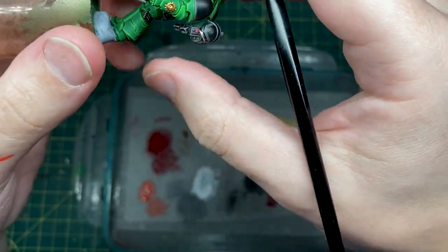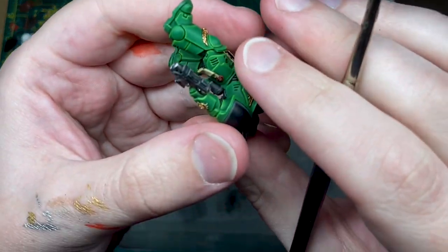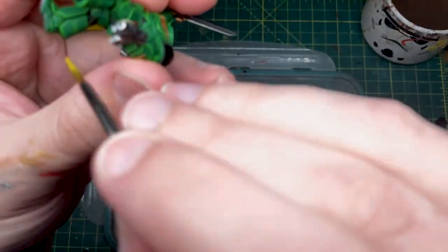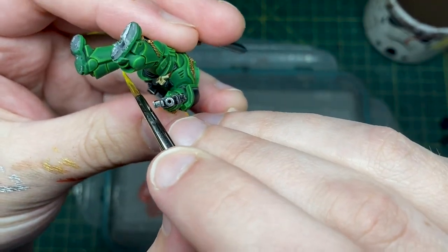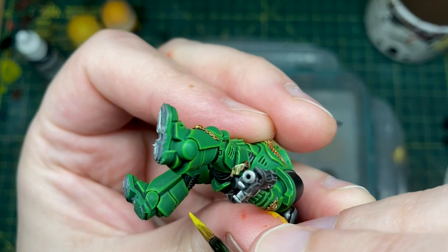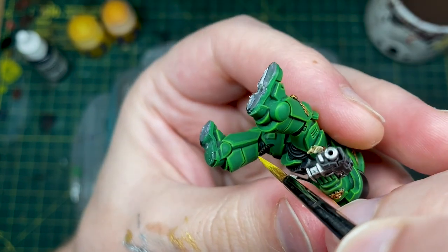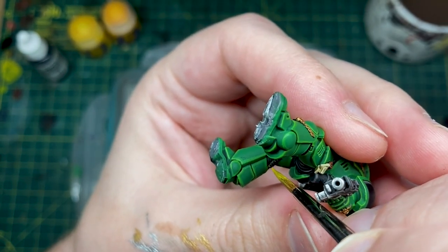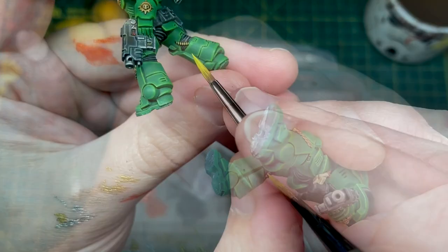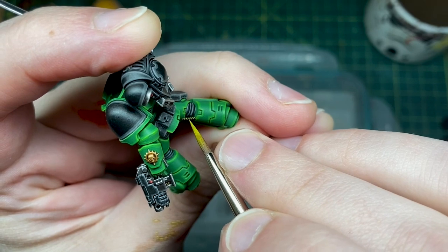For the underside, I think I'm going to take my chap off his base just to give myself the ability to put my brush where the holder was. You can see the detail is just in there — quite tricky to show on the camera because of the angle. I'm just going to put a little dot of this on top of each of those yellow stripes towards the top.